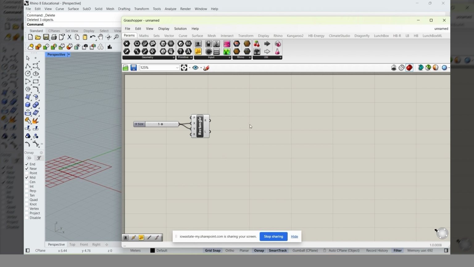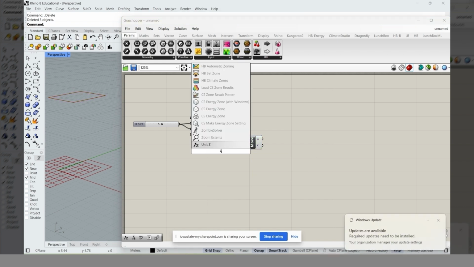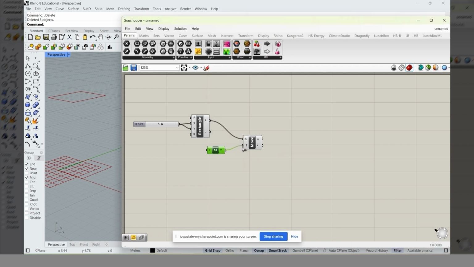Let's move this rectangle along z-axis. So this would make a copy of the rectangle. By default, it's moving along z-axis for 10 units. We can change the amount of movement along z-axis by plugging in unit z and set the factor to 1 to 10. Then we can adjust the factor as you wish. Now we made a copy along z-axis.